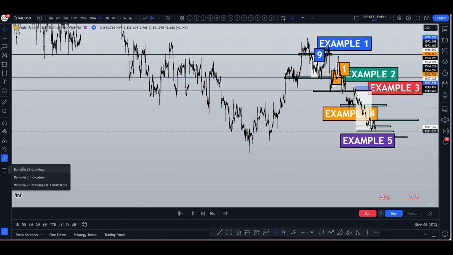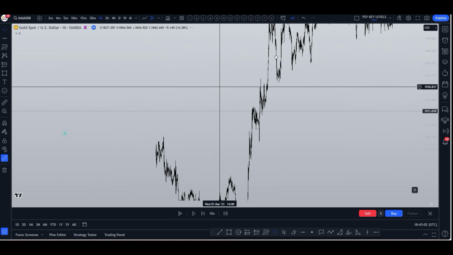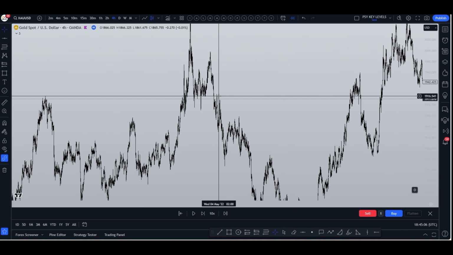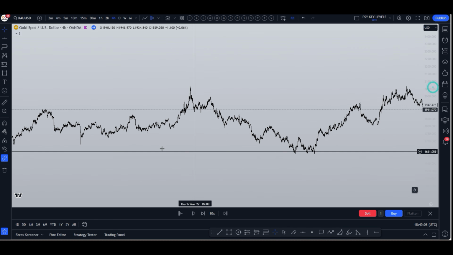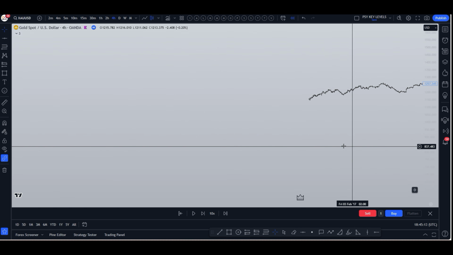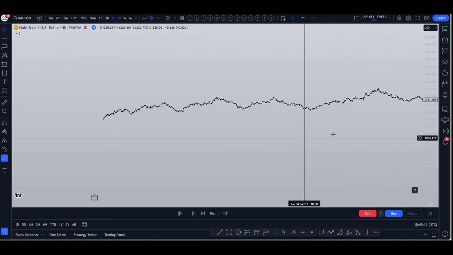Let's quickly draw some live examples. Just randomly picking out the market, before anyone starts saying, oh yeah, you just handpick them examples. Okay, I'm on gold. So let's just, I don't know, let's just go down here. Okay, I'll just randomly pick this area. Can't go any further back.